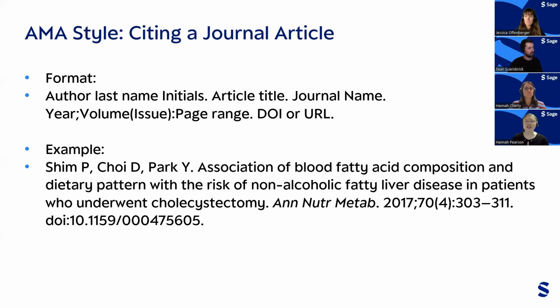On this slide, we share the proper format for an AMA reference entry. In this case, we're also citing a journal article. So from the example, we can see 2 of the requirements of AMA format on display. The first is that the article title appears in sentence case. That means that only the first word of the title is capitalized. Second, the journal name, which appears in italics, is written as it's listed in the National Library of Medicine databases. So instead of Annals of Nutrition and Metabolism, the reference simply shows an abbreviated version, Ann Nutr Metab.